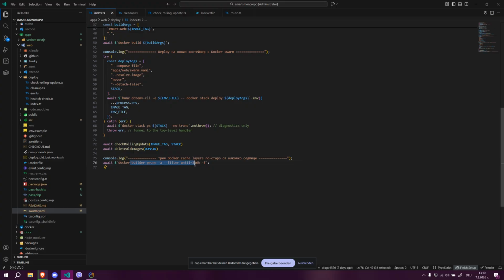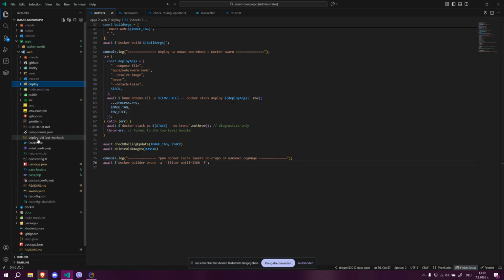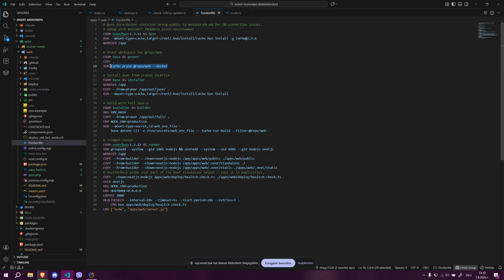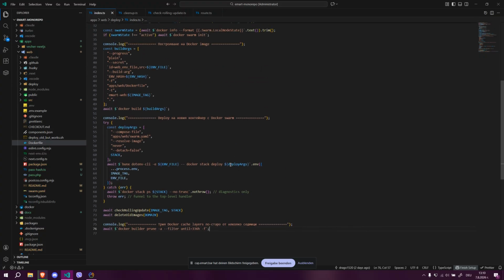And yeah, cache layers, I'm also removing them, which are older than a couple of weeks. So we talk about cache layers in the Dockerfile. Every command produces a cache layer. I'm pruning cache layers which are older than some weeks.